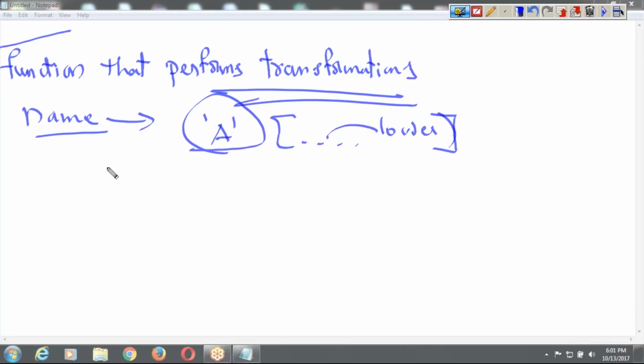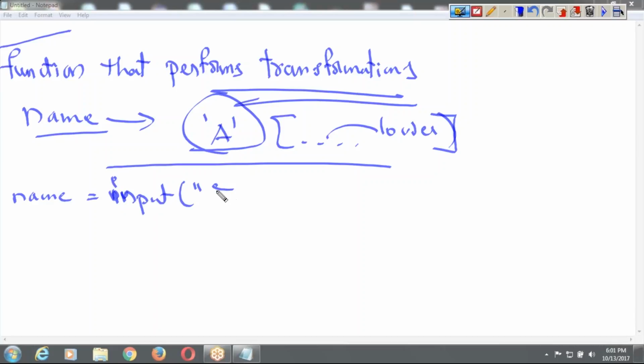Okay. Suppose my name is like this. I'm accepting a name from the user directly, taking input: enter name.